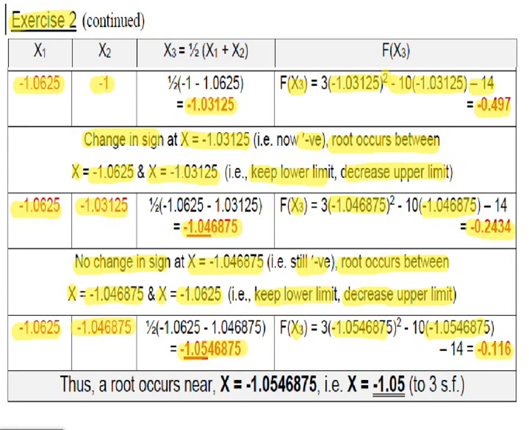We're asked to find the solution of the negative root to 3 significant figures, and we have that because from this iteration we get negative 1.046875, so to 3 significant figures, that's negative 1.05, and from the final iteration here we've got negative 1.054685, and again to 3 significant figures, that's negative 1.05. So the root occurs near the x equal to negative 1.054685 value, but to 3 significant figures, that would be x equal to negative 1.05. So we found our solution to the accuracy required.